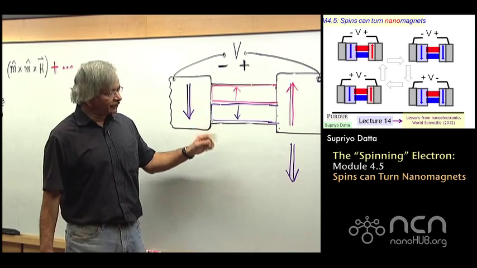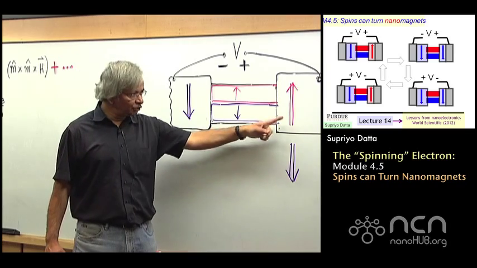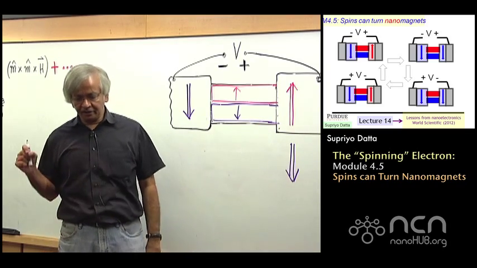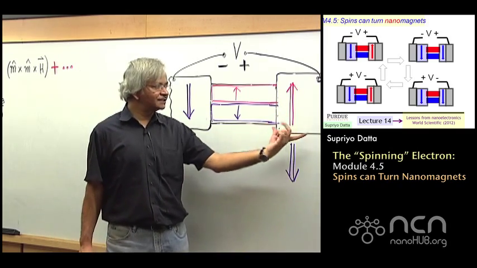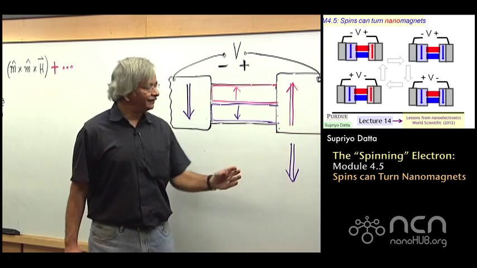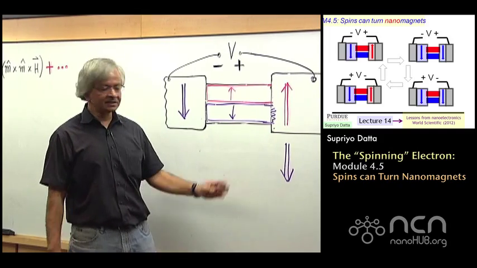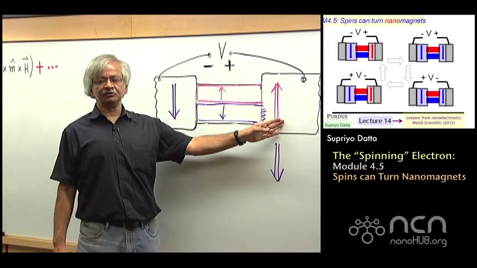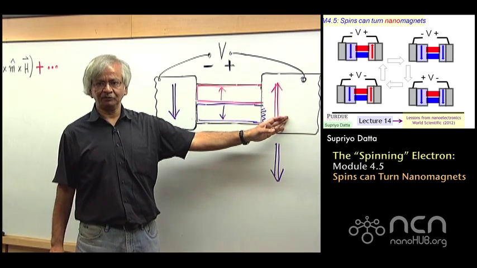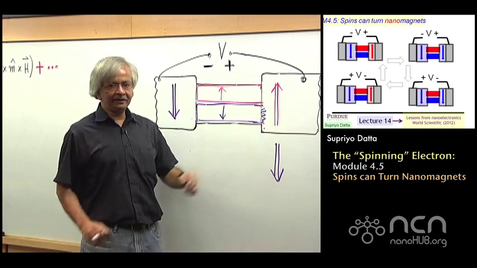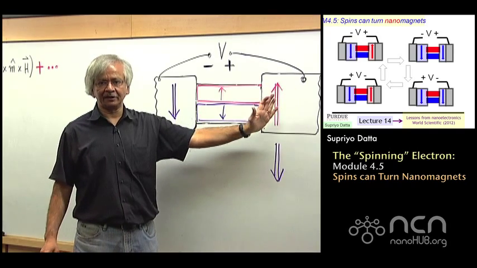Now, one thing I should qualify is that you can do this writing only if you're using a nanomagnet rather than a big magnet. In other words, if this is a big magnet, then throwing a few spins here makes no difference really. Because by the time you go a few monolayers into that magnet, all the spins are kind of gone. There's nothing left anymore. So you're just scratching the surface, and there's no way you can affect the magnet that way.